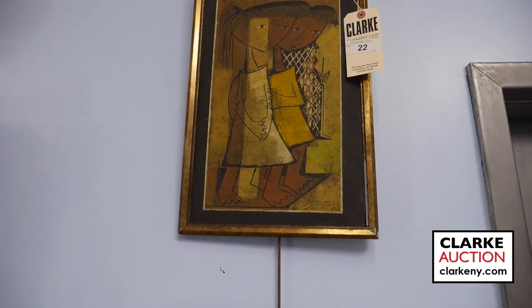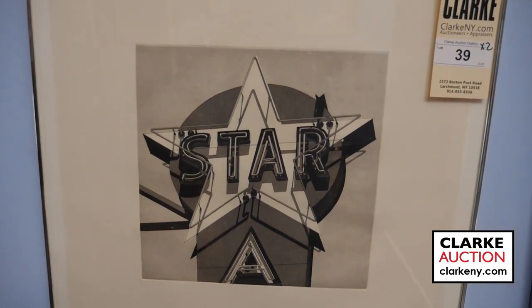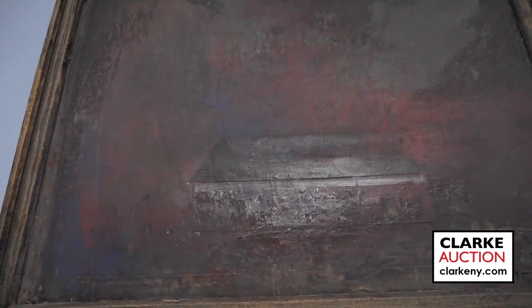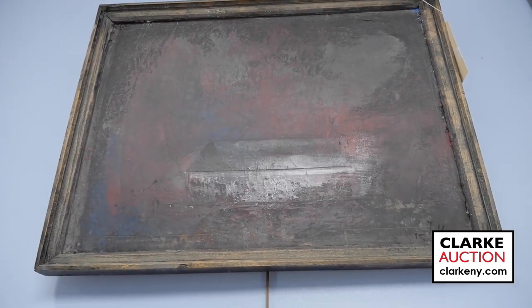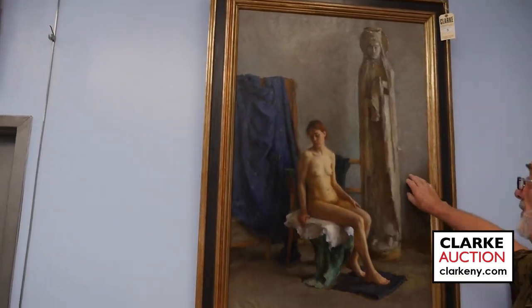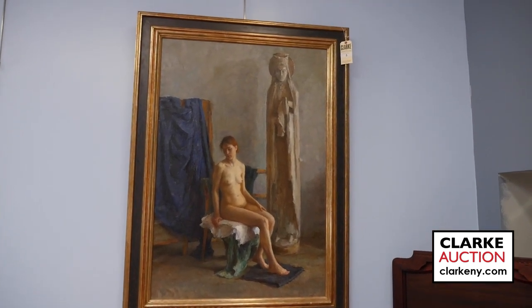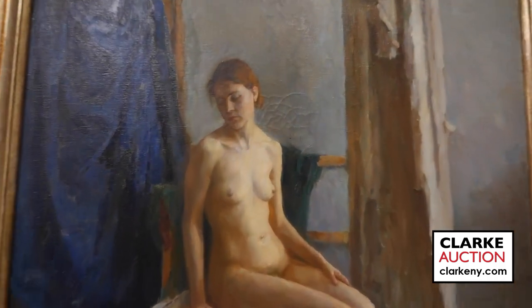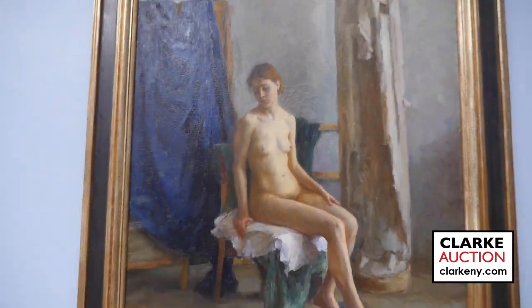Below that we have a star piece by Robert Cottingham. Up on top, this oil on board by an Italian artist came out of Tarrytown — go to clarkny.com to see proper images — that's by an artist called Yuri Cooper. And to the right, just look at the size and what a beautiful package this is: oil on canvas, good large size, beautifully framed, came from a Greenwich estate. It's by a Russian artist called Andrei Smirnoff — contemporary but a great addition to your home and probably a good investment.